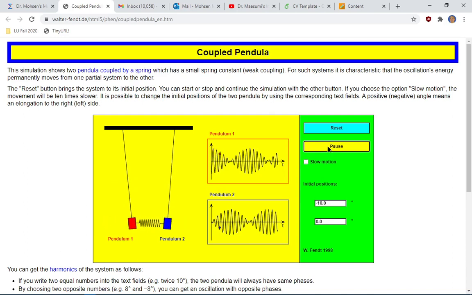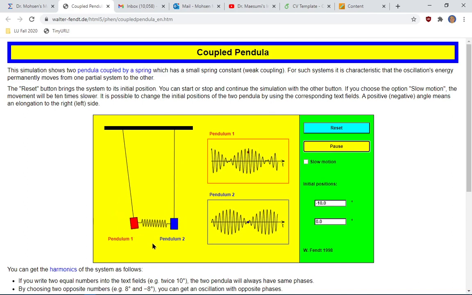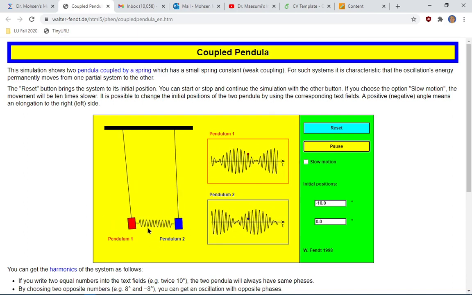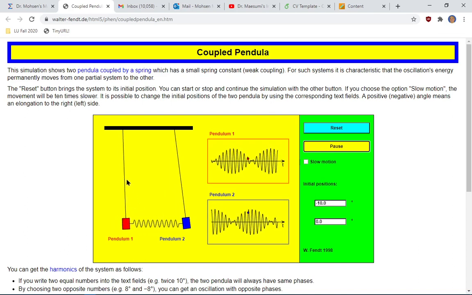This animation is very similar to the previous video. You notice that we are moving one of these pendulums, say pendulum number 1, and that caused number 2 to move, and then number 2 is going to cause number 1 to move, and the energy goes back and forth between the 2 of them. Of course, the details depend on a variety of things, like what's the property of this spring, how about that string here, the structure up here, and so on.